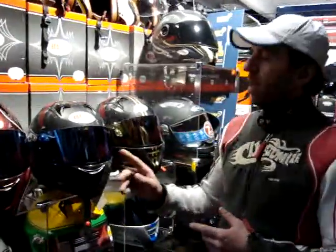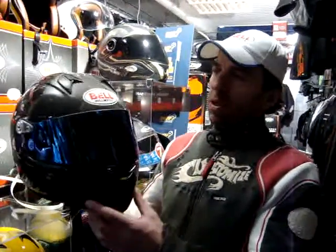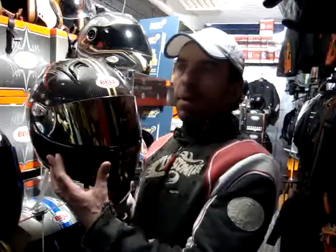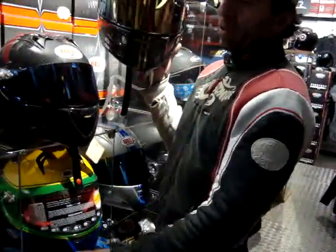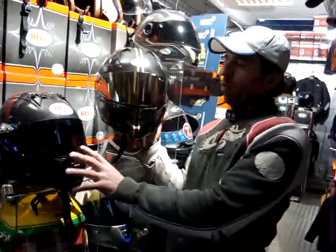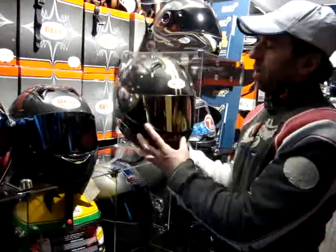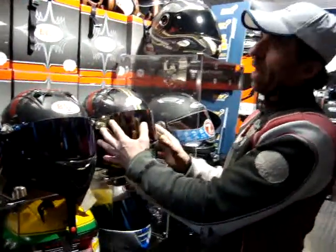What are the differences between the M4 shell and the M5 shell? The M4 shell was the original Bell design — just like the M4 Indy in fiberglass, it's quite a round shell. Bell then developed a new shell that was slimmer in proportions and more modern, and that formed the basis of the M5X carbon and the M5 Daytona and Le Mans hand-painted helmets. The M4 shell matches the Indy in fiberglass shape; the M5X matches the Daytona.